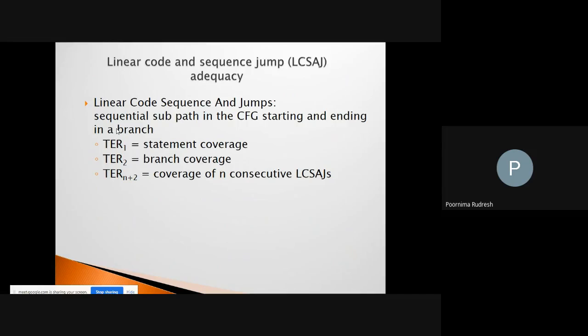So here, why are we considering this? Because there exist additional path-oriented coverage criteria that do not explicitly consider the loop. The linear code sequence jump does not explicitly consider loops, because it considers the paths to a fixed length.